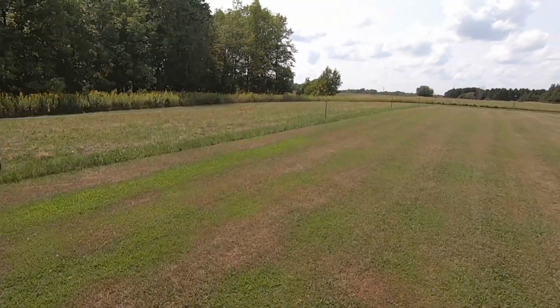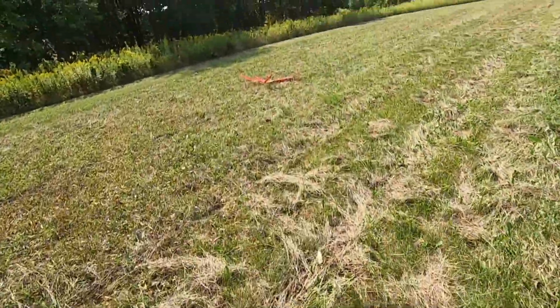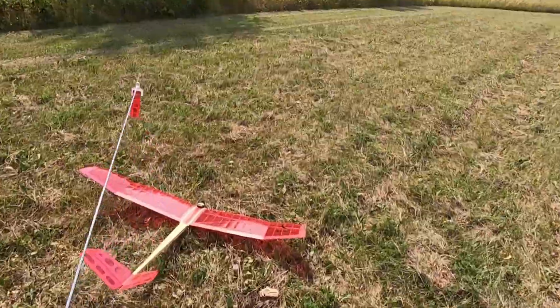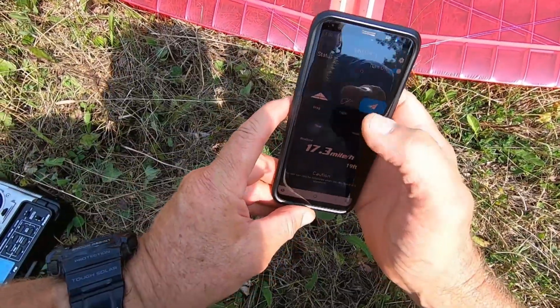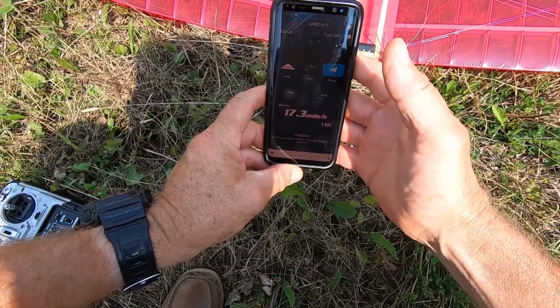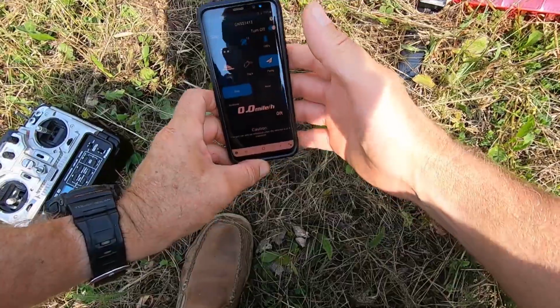Okay, guess we got to walk up there. Yeah, that's what it was. I didn't get in Bluetooth range. All right, what do we got here this time? Yeah, 17.3, 19 miles an hour. I didn't do a running throw.